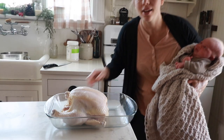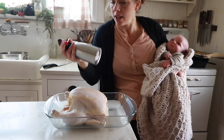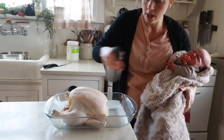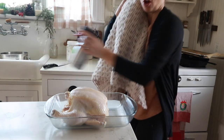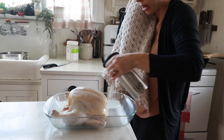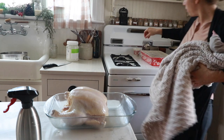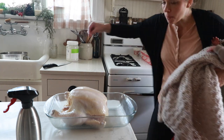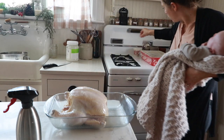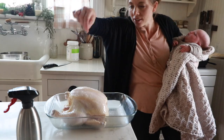I got my sourdough rolls going behind me. Also gonna get a chicken going. A friend of mine gave me this oil sprayer, so I'm trying it out. It's kind of nice for chicken because instead of pouring it all over the chicken, it just kind of pours in the bottom. I'm just gonna spray it and then add salt. Hey you. Then I'll have to come up with some kind of side. I don't know yet what I'm gonna do here. But I got rolls and chicken.